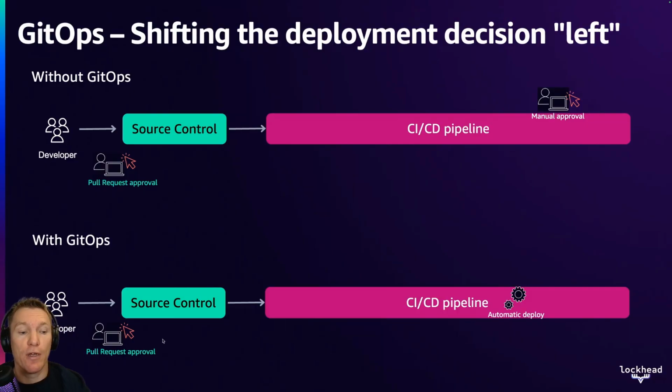You move the decision to the pull request approval, and the moment that someone merges the pull request, whether it's application code or configuration code, it directly deploys out to production. We're going to look a little bit more into detail at what options you have for implementing GitOps, and how you get to where you want to be in order to apply configuration changes in an automated fashion.